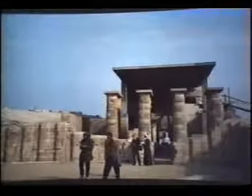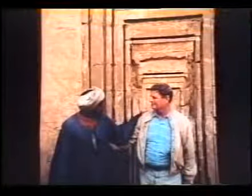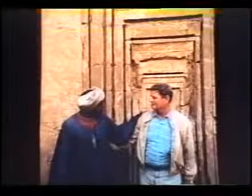Each column is connected to the main wall by a perpendicular wall, forming small rooms between each column. As you exit this colonnade, and walk straight ahead, you come to a series of very large pits which extend deep into the earth. These are extremely large in size, much larger than any burial chambers. Walking past one of the pits, I asked a guide, "What do you think this is?" He replied, "Oh, that was a tomb to bury someone in."